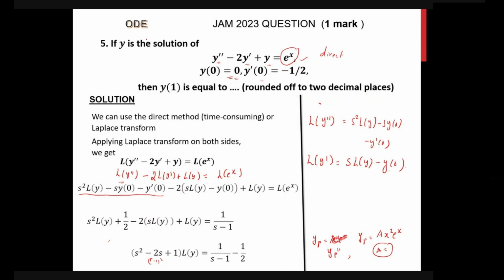So the thing is, you can solve an ODE by using Laplace transform and also the direct method. Both methods are useful because sometimes Laplace transform is very easy for some questions. It may take a lot of time. This question also takes a little bit of time, but if you are confident in Laplace transform, you can try it. Otherwise, you can quickly do this problem. So there are many methods to solve a problem, and that's a very important thing.